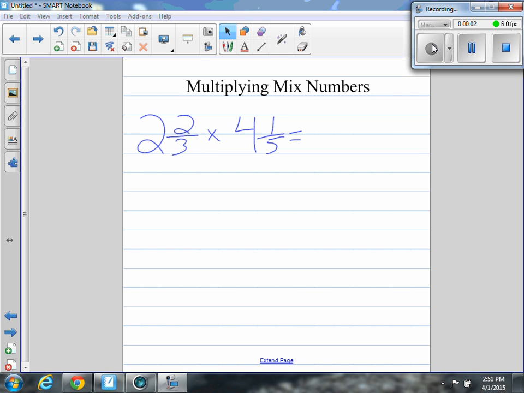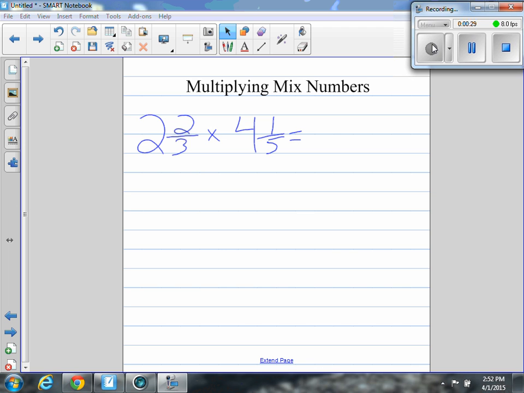In this video, we are going to show multiplying a mixed number. Right now I have two mixed numbers, 2 and 2/3 times 4 and 1/5. What I want to do is multiply the two. Now there are a couple different methods that we're going to talk about. This method, though, is going to be using improper fractions, which we just made a video on.